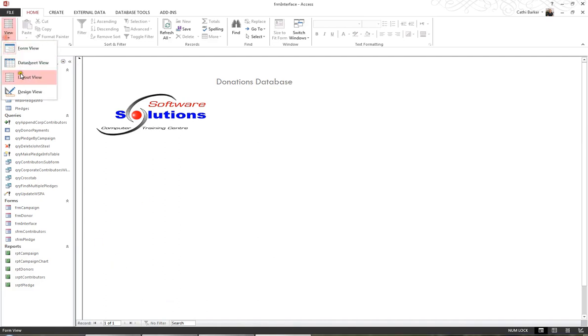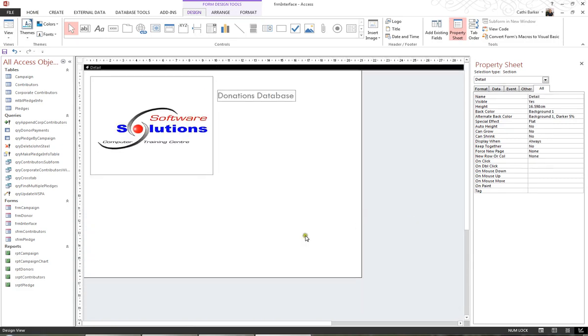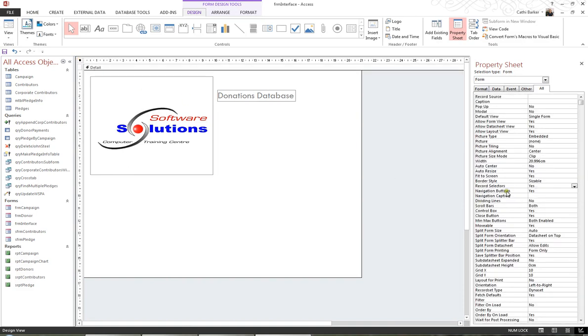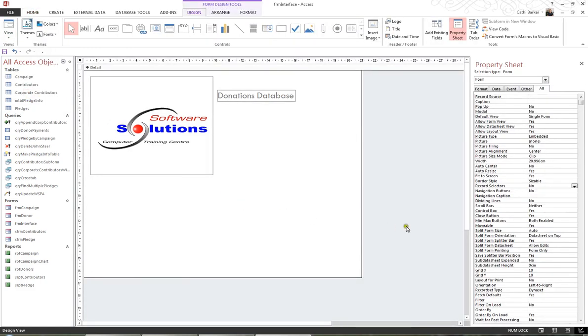So I'll go back to Design View, I'll shrink the size of the form so I don't get the scroll bars, and I will also double click where the two rulers come together, and I will set the scroll bars to neither. Under no circumstances do I want scroll bars. Navigation buttons, no. Record selectors, no. So when you view your form now, it looks more like an interface form. It doesn't have the navigation buttons for moving between records, because that's not what this form's designed for. And it doesn't have the record selector because, again, it's not records. So I'm going back to the design view. So I think those are important.